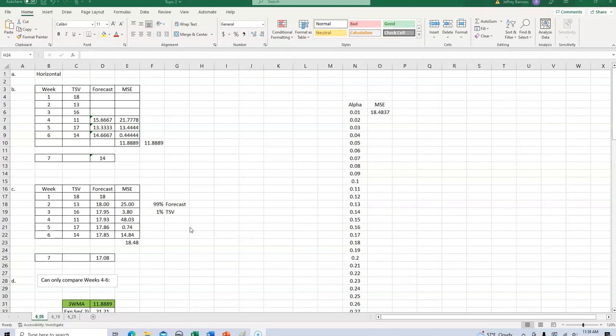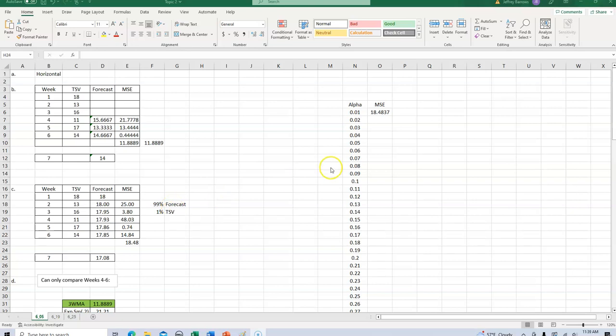And I think I just said that, and that's not a nice thing to say without actually performing that for you in Excel. So I thought I would follow up and show you how we do this. So what I'm going to do is go back to this set of data that we have for 6.5 part C. And remember, we had 6 data points, and there's the time series value or the actual value. And the time series value alpha, the multiplier, we started with 0.20, so the forecast would have been 0.80.